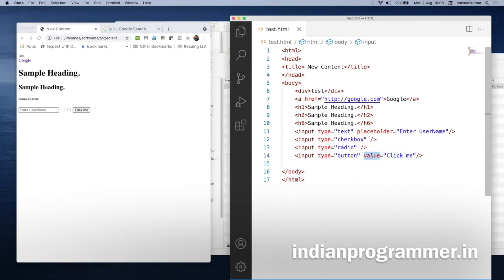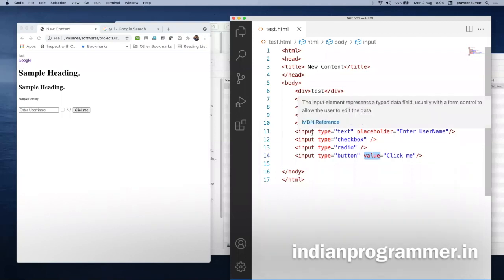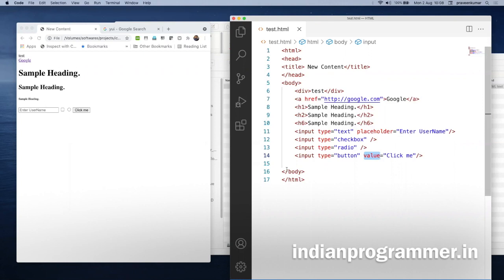Without this, as you can see, the button becomes empty, and the user won't understand what the simple dot is. To show a particular value, like login or sign up or registration, we need to provide the value inside the value attribute. Instead of click me, if we put login, then I can see the button with the login text, because if I change anything inside the value, I see the proper login also.